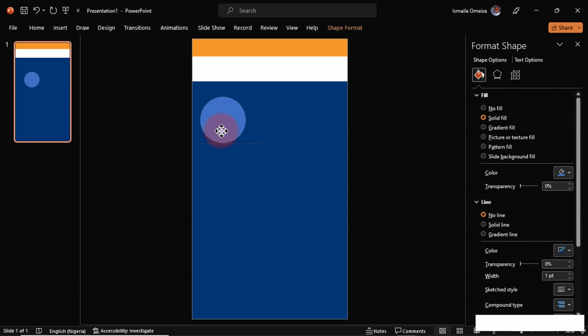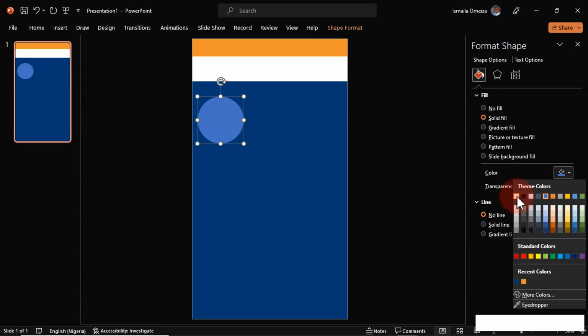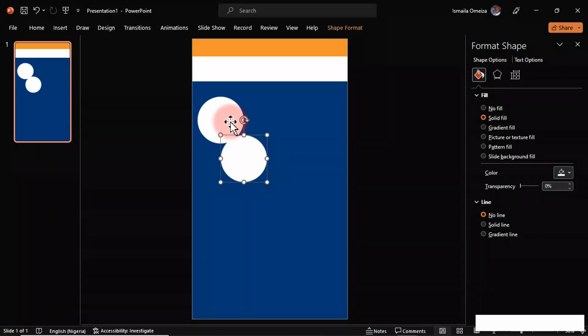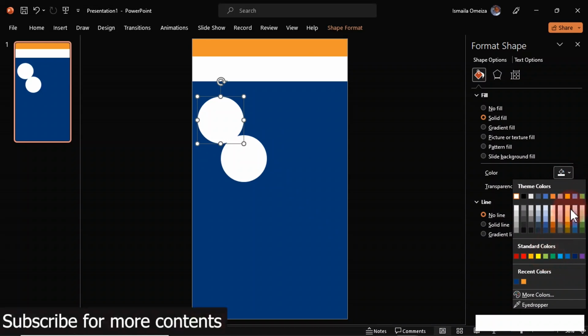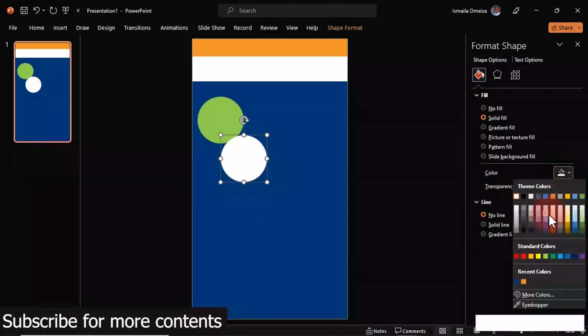So in this circle, I will have a white space here, which is very important. So I will do this one, no line. Then come here, I'm going to put it on white. Importantly, now I've gotten it duplicated. I will just click on this one and turn it into green. Let's do this green here. Nice. I think it should be this one to be turned into green instead.